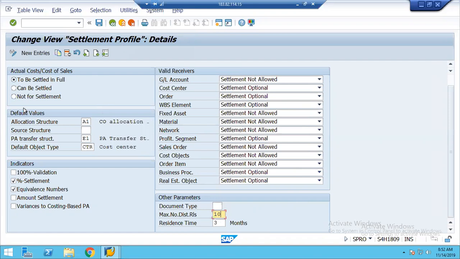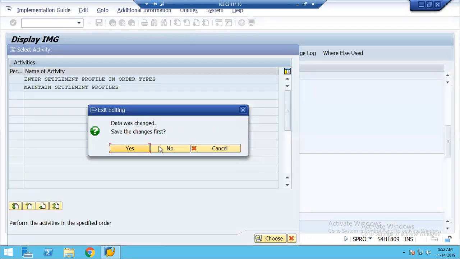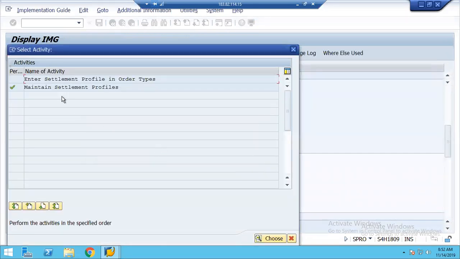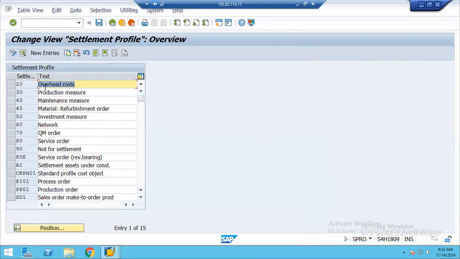So this is not our own settlement profile. In order to create, let us go into new entries. Double click on maintain settlement profiles, go into new entries.